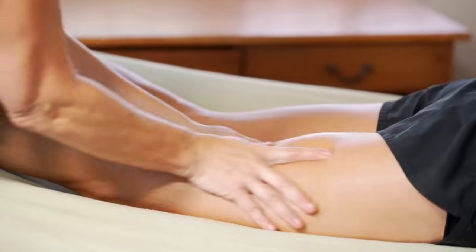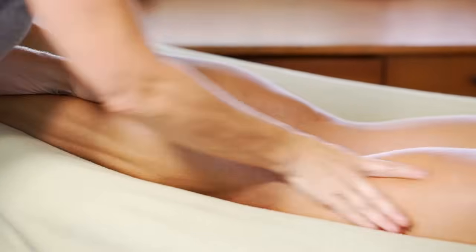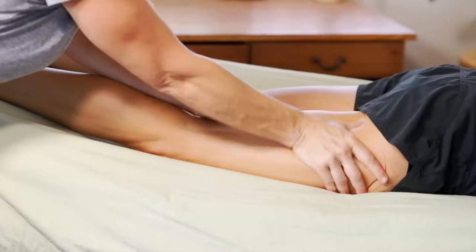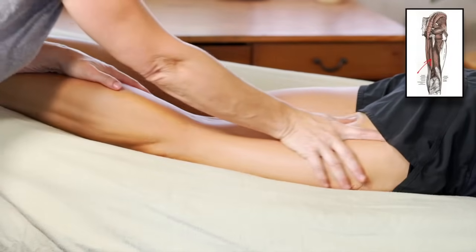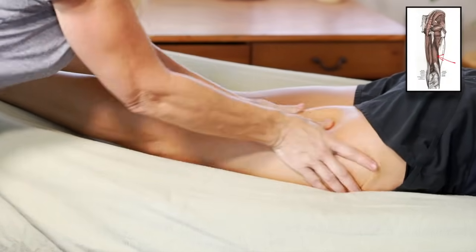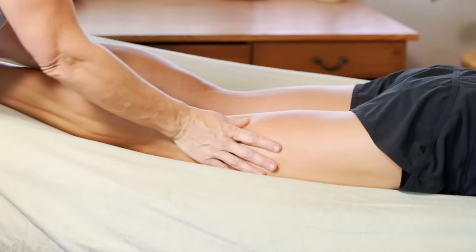I've flipped Julie over on the table and I'm focused in on her hamstrings, and I'm repeating the steps that I've already done on her quads and her anterior lower leg, creating a lot of friction, creating a lot of heat, and then sinking deeper into the hamstrings themselves. Once I've generated enough heat in the superficial tissues, I'm starting to sink down deeper into the muscle bellies and creating a little bit of separation between the semitendinosus and the semimembranosus, which are on the medial side, and the biceps femoris, which is on the lateral side, and starting to think about that deep fascial septum that really divides those bellies all the way up towards the ischial tuberosity.